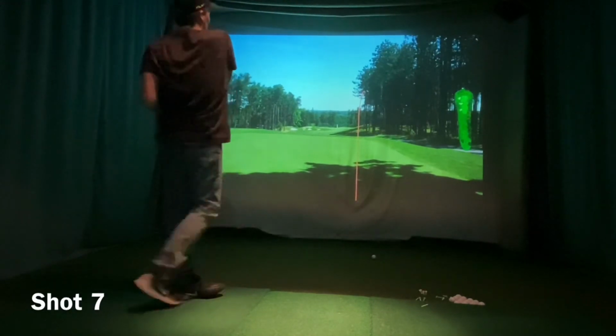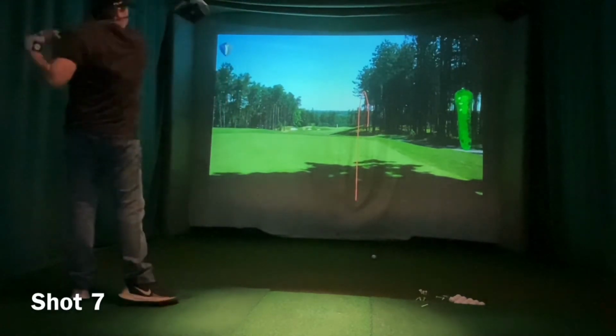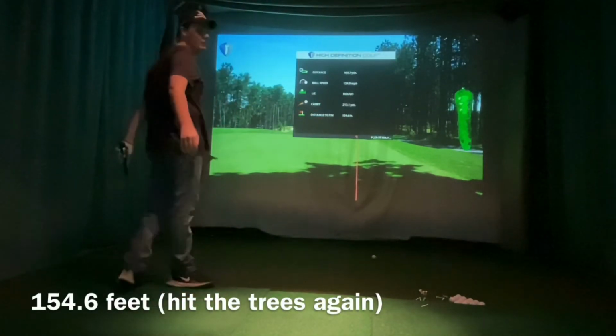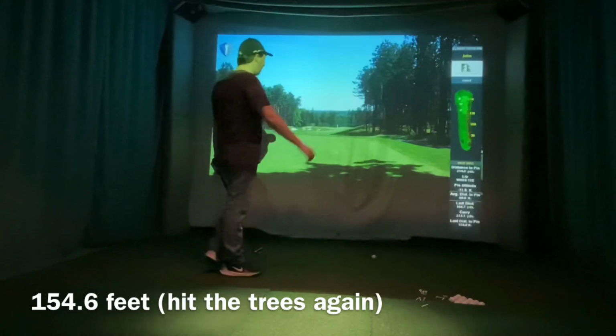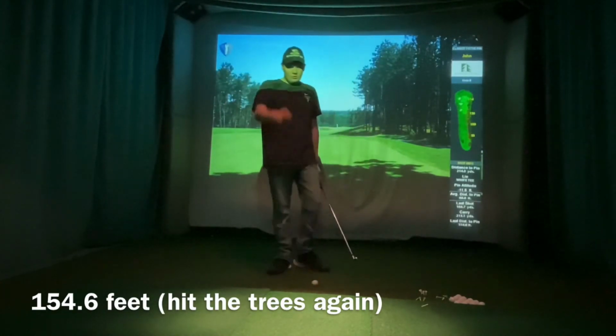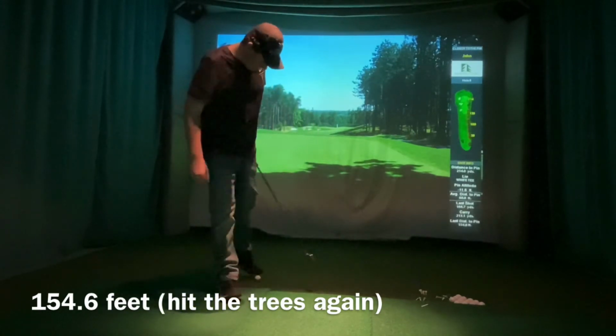Doink. Again, though, it wasn't a bad strike. 134 mile an hour club head speed. Guys, that is good. Rolling those wrists will also increase your club head speed.